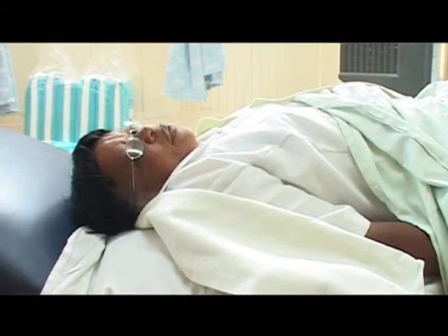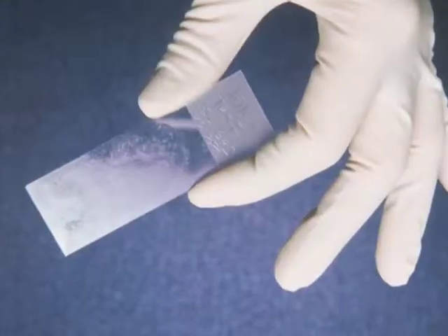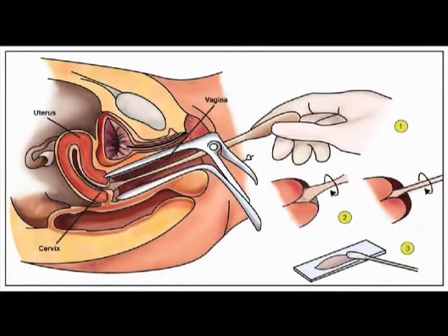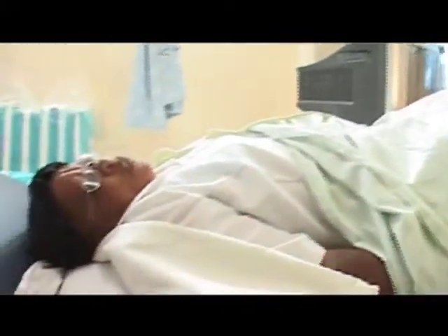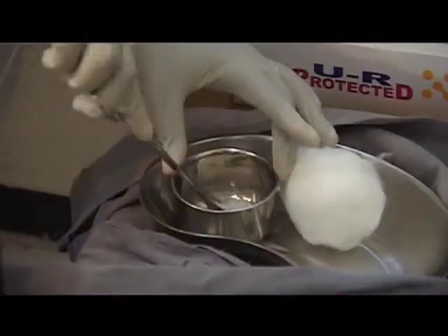Normally, a woman is screened for cervical cancer through a pap smear test. This procedure is expensive and available to only a small portion of the population. In order to make cervical cancer screening available to all Zimbabweans, the visual inspection with acetic acid, VIAC, was introduced in Zimbabwe in 2013.